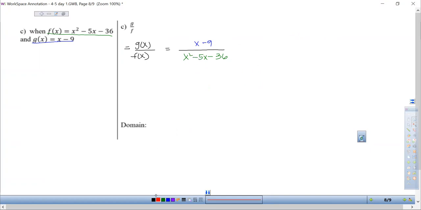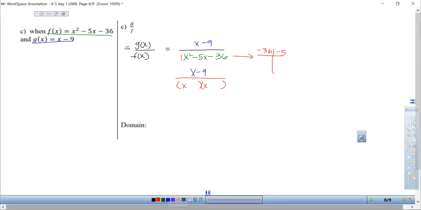Okay, so remember that we're looking at our quadratic and seeing if we can factor it. Notice that A is 1, so this is going to be the nice one where I know it's going to be X times something and X times something else when I factor. So if I multiply A times C, 1 times negative 36, I'm looking for the factors of negative 36. I specifically want the factors that add up to negative 5.